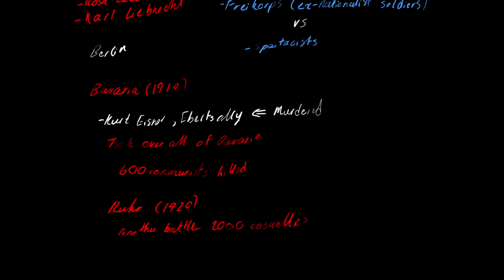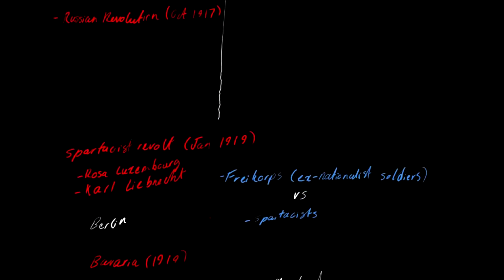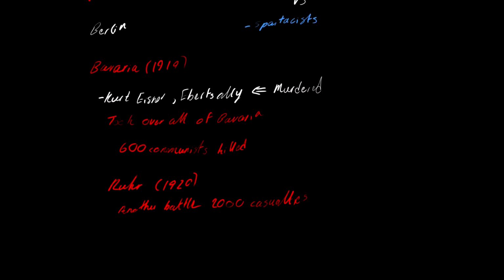So, clearly Ebert's been using the Free Corps again to put down these revolts, and so Ebert's ruthless measures created bitterness between the communists and his Socialist Party. The thing is, many Germans didn't like these communists anyways because they didn't want to go the same way as Russia, but communism still remained a powerful anti-government force through the 1920s.